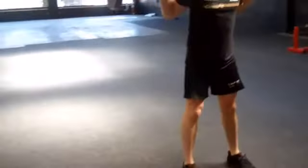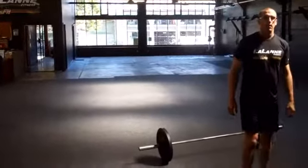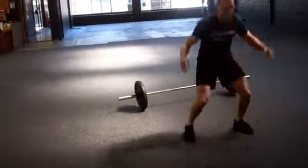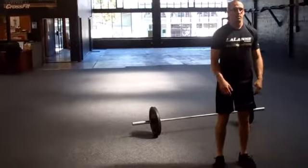Now, if the bar drops off the back, if you drop that bar onto the ground, that's a two burpee penalty on the spot. Same burpee standard, chest to deck, jump and clap, come vertical at the top. Good luck with that one, guys.